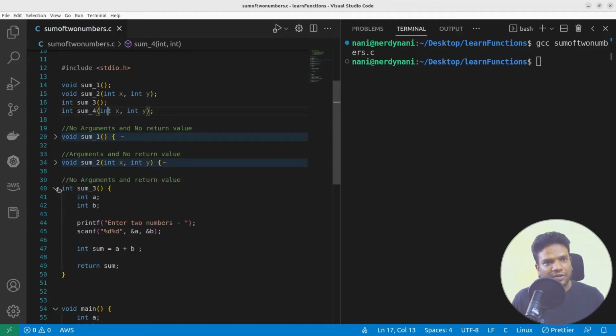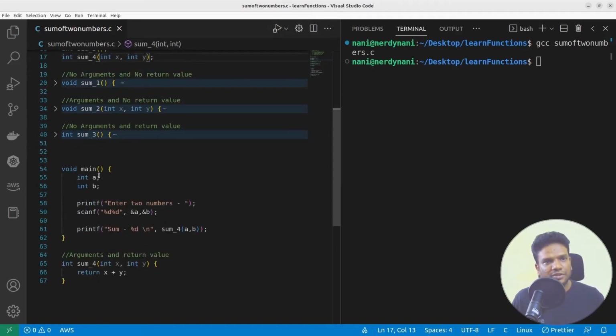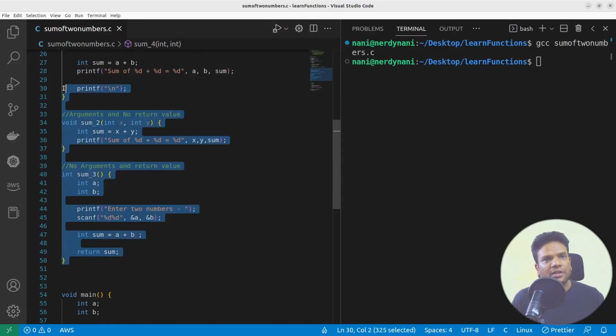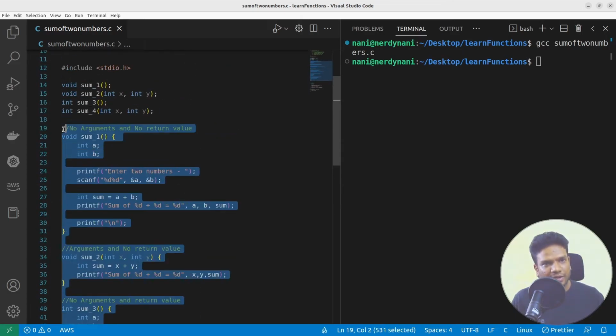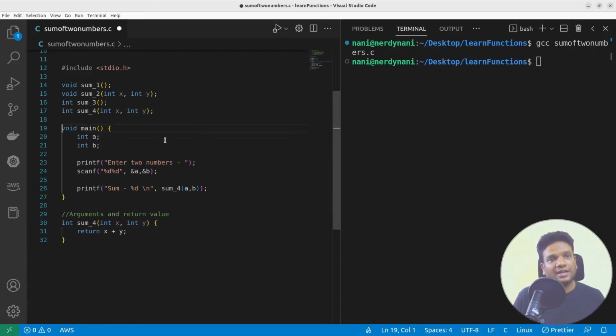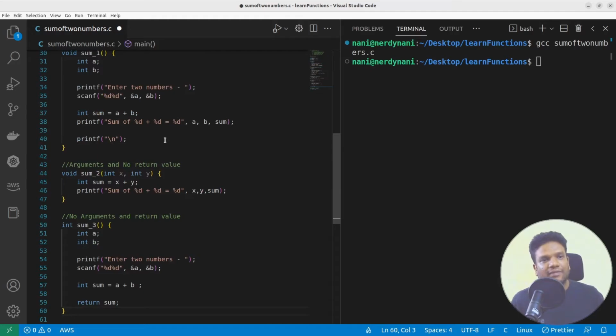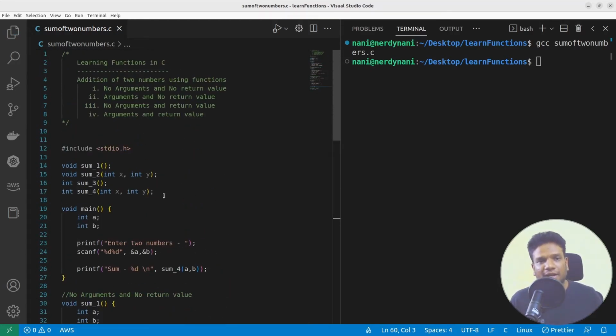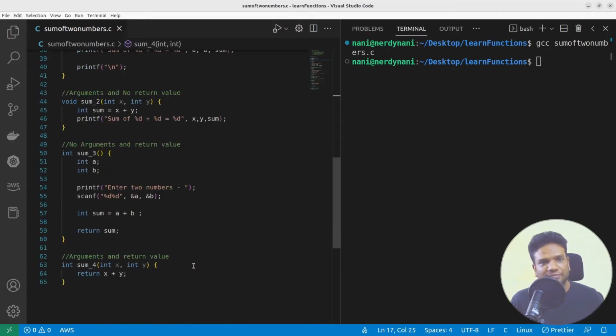So if you give like this, then all these functions that you have written above the main function can also go down. I mean, you can actually write them below. So the main function will now be able to understand them even though they are not above it. Okay, you can have it like this. So it's better to know the scope as well, particularly when you are writing the functions.